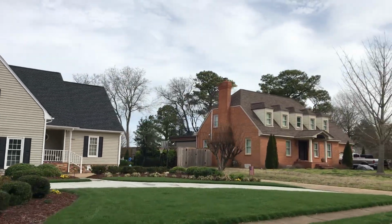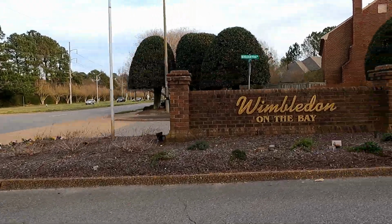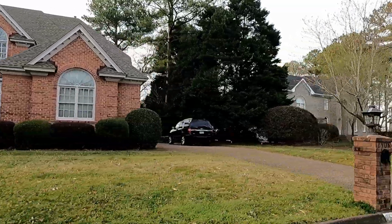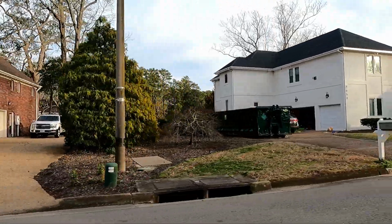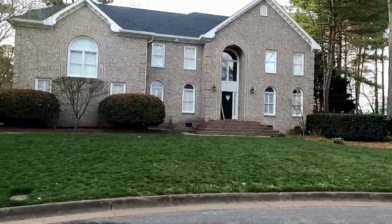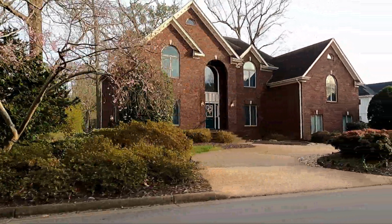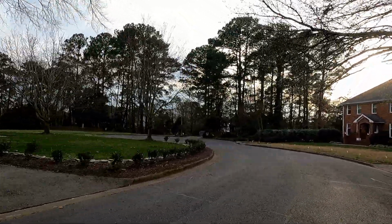Then just going further south, I love this neighborhood, Wimbledon. Another small neighborhood, but it packs a great punch. Talking $700,000 to $900,000 or so. Getting closer to the water, you're getting $1 million, $1.5 million, with 3,000, 3,500, 4,500 square feet. Real nice properties, but the difference between this and Great Neck Point is often the lot sizes. These are smaller lots, maybe a third of an acre, closer to city style lot size. But this one is well known for its awesome Christmas lights. It's a real nice destination if you like Christmas lights.